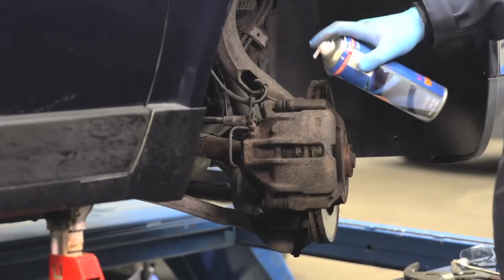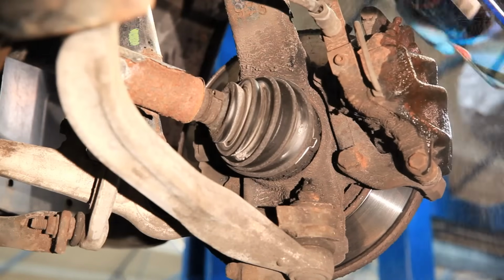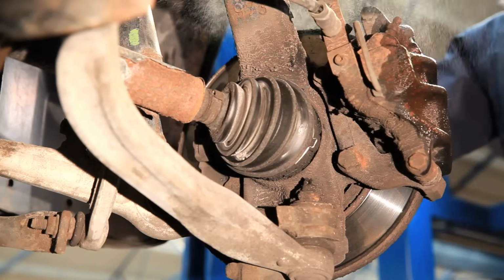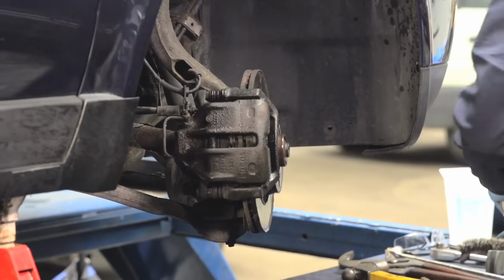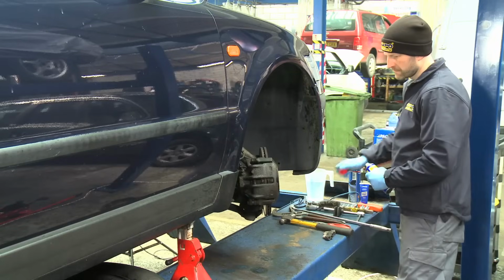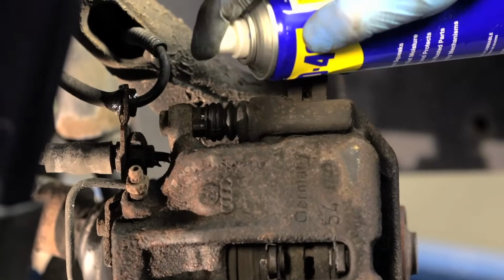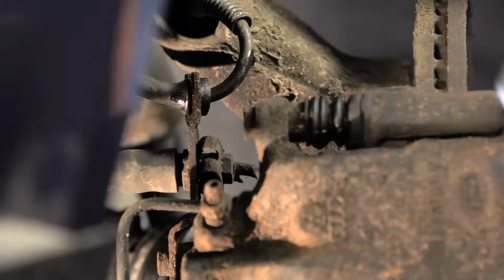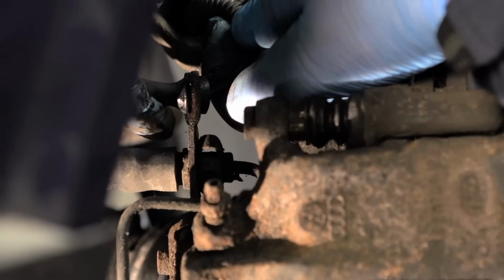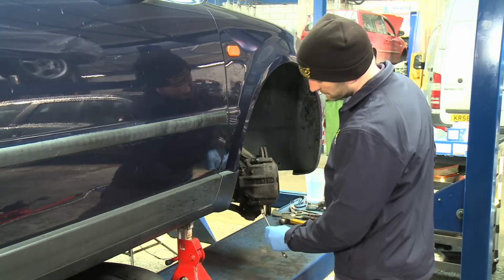Wash away any brake dust using brake cleaner. Use penetrating oil to lubricate any rubber components. This reduces the risk of tearing the rubber during removal. Remove the ABS sensor lead from its mounting so it's not put under any strain. Undo and remove the brake caliper securing bolt.